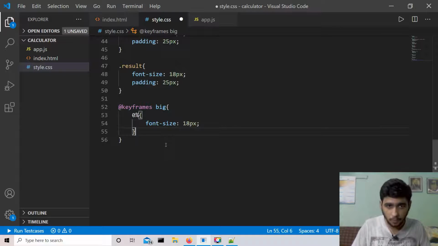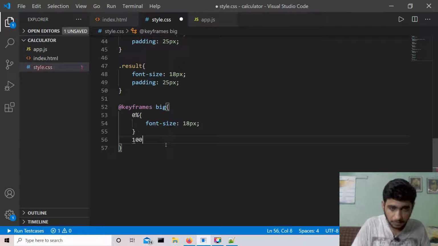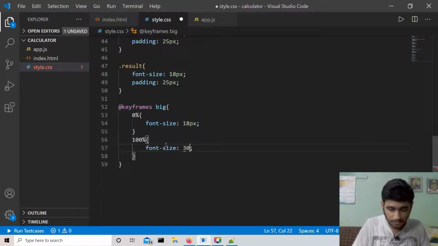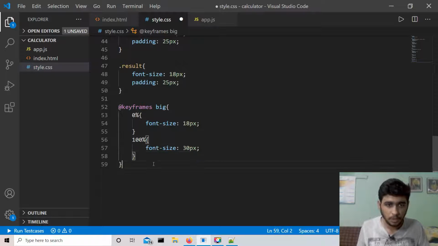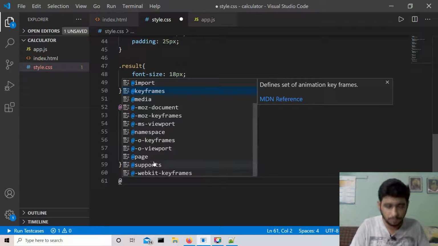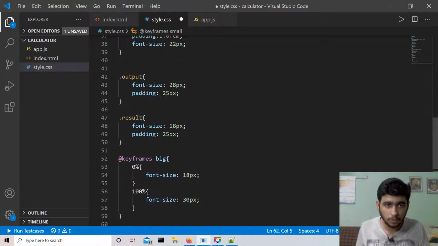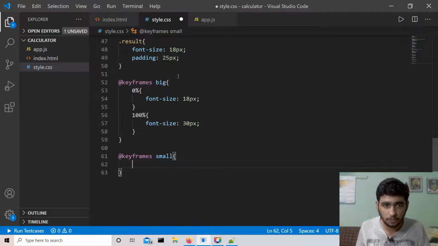And when this animation is 100%, we want the font size to be 30 pixels. Okay, so now we are going to do the same thing. We are going to create another keyframe that is going to be small, and we are going to use this for our output. It has a font size of 28, right?